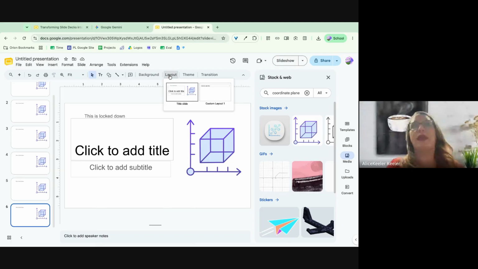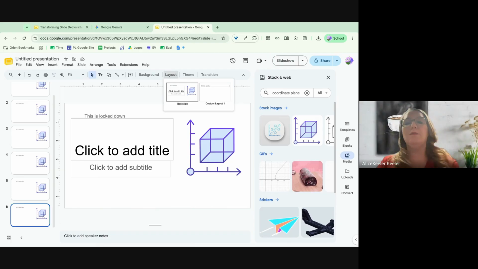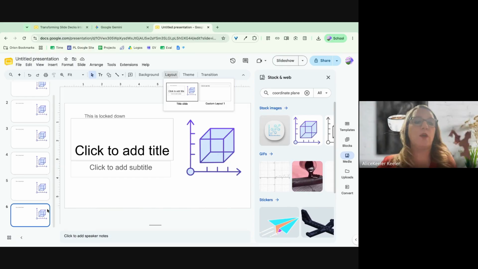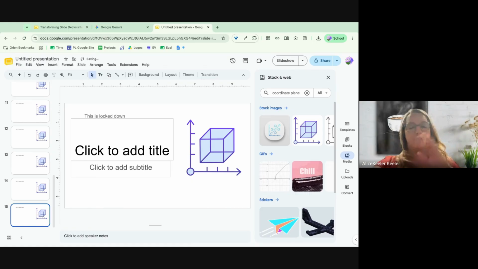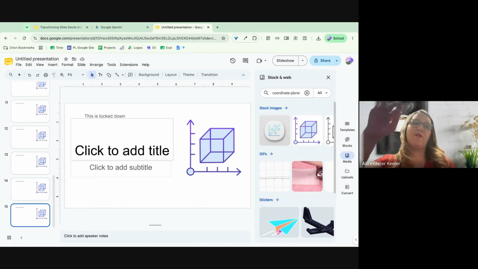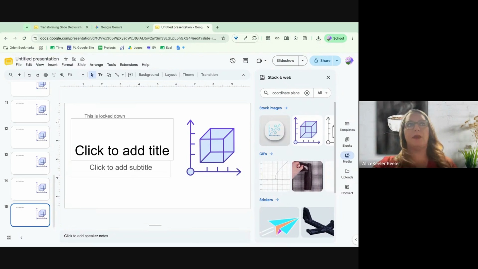So you'll notice what I did when I go to layout. Right now I have two layouts. My trick is I only have one layout, maybe two. But my first layout is always the layout that I want the students to use so that when they add more slides, every student, assuming that this is something interactive that the students are using, is getting the same experience. They're all getting the same graphic organizer.